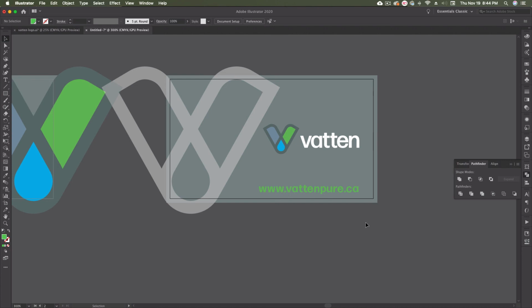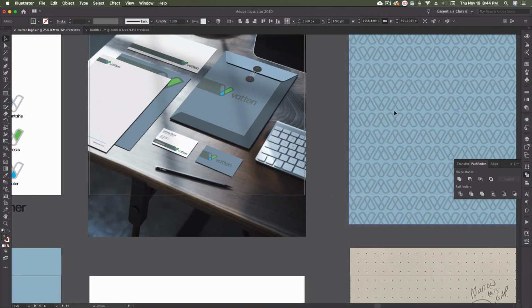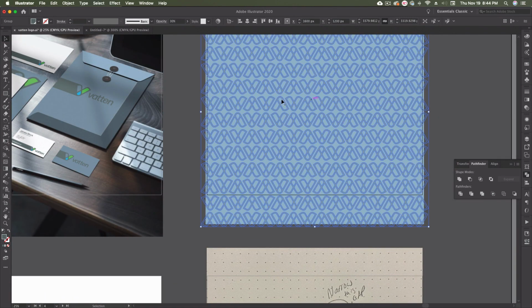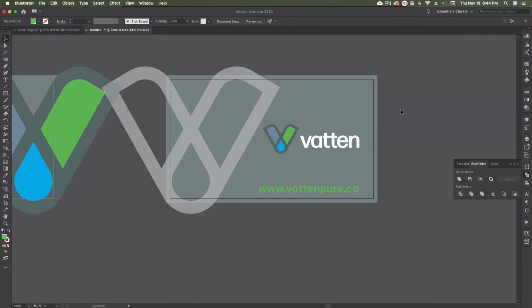Now, there's one last thing that we need to do here, and that's the spot gloss layer that I was talking about. So I already have a pattern that I made when I put this brand together, which we've got right here. I'm just going to copy that over. Now, there's a couple of things you're going to want to know when dealing with spot gloss. You're going to want to check with your printer to find out their process.